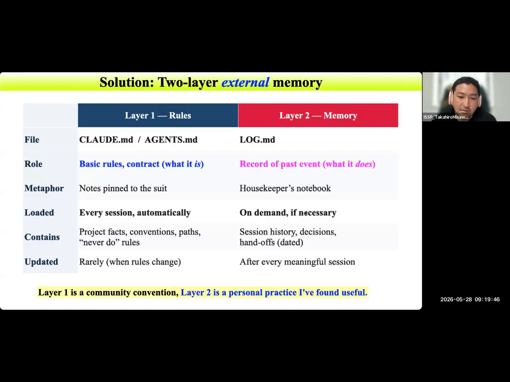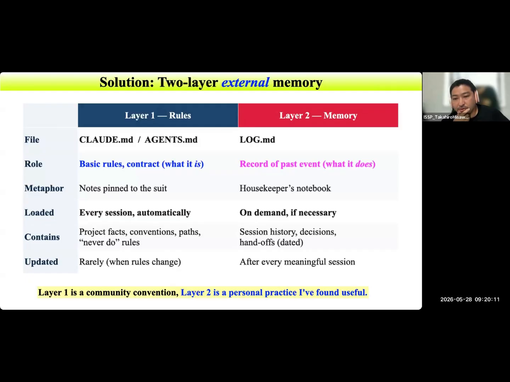In the AI session, I often ask AI, please write these things, or please write this history in log.md. So log.md contains the session history, decisions, or handoff contents. By using this log.md, AI can have long-term memory.